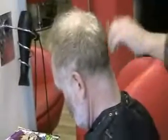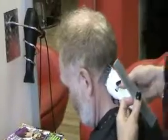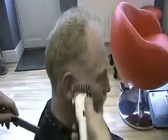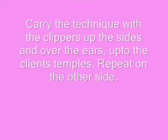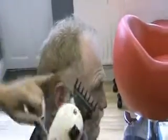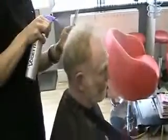Now we then go over the ears, like so. Now what we've got to remember when we're going over the ears, the ears can move, so to get any unwanted hair, like these little bits here, you can just move the ear out of the way. Now once all your clipper work's done, you can wet the hair because it's then easily manageable for you.